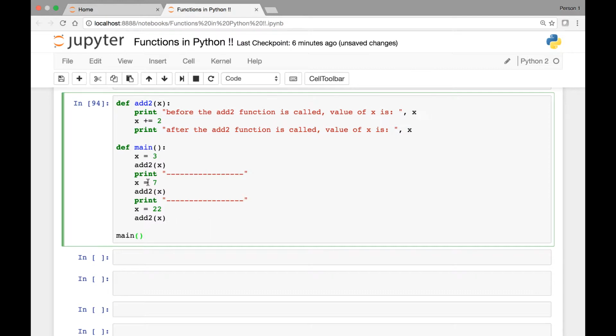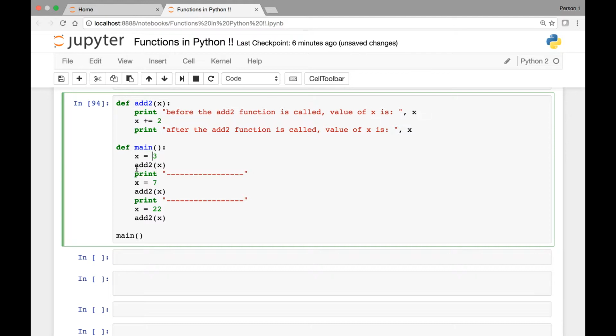We can call this main function and it will execute all of the statements. So when we call our main function, it will go here and execute this. It will set x to be equal to 3, and then it will call the add2 function, which will in turn add 2 to the value of x, and that will give us 5.